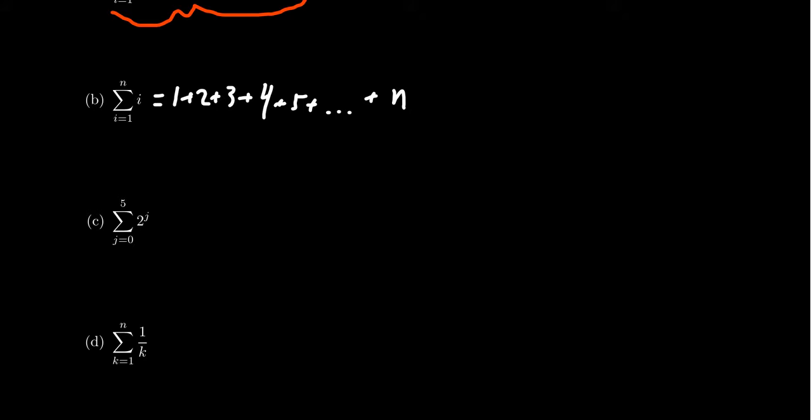Now, one thing that's important to notice when it comes to these sigma notations is the index, or the dummy variable, whatever you want to call it. It doesn't really matter. We can use the symbol i, we could use the symbol j, we can use the symbol k. These are some of the most common symbols used for the dummy variable, but the index is just a letter. It doesn't matter what it is as long as it's not overloaded in its meaning later on.